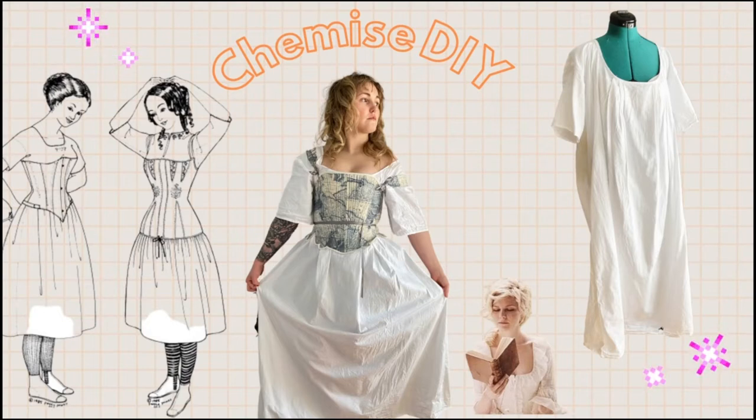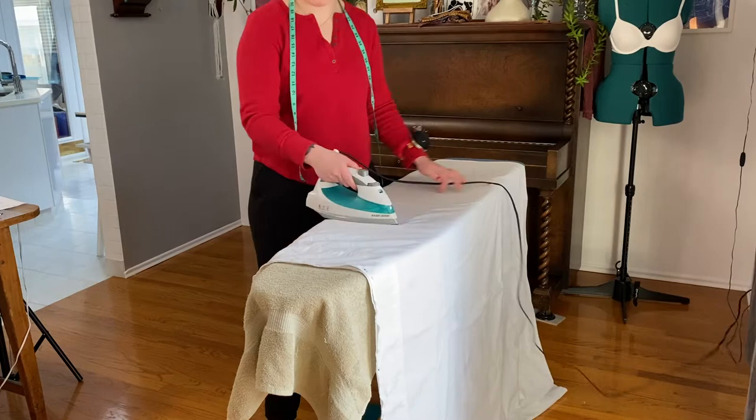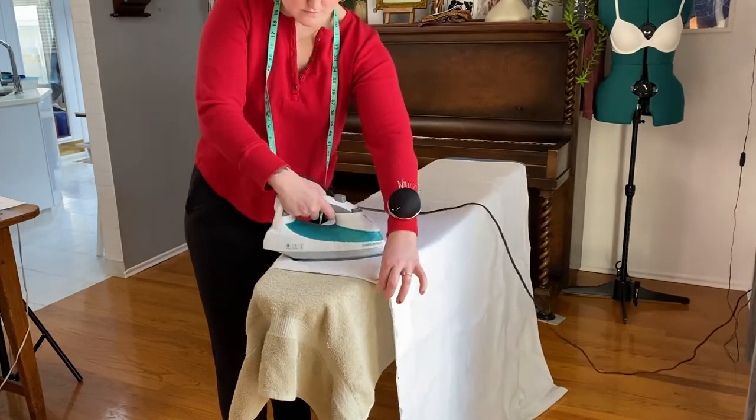Jump in your car, head to your local thrift store, and buy yourself a white bed sheet. Next, you're going to want to bleach that bed sheet and put it through the dryer because you don't know where it's been.